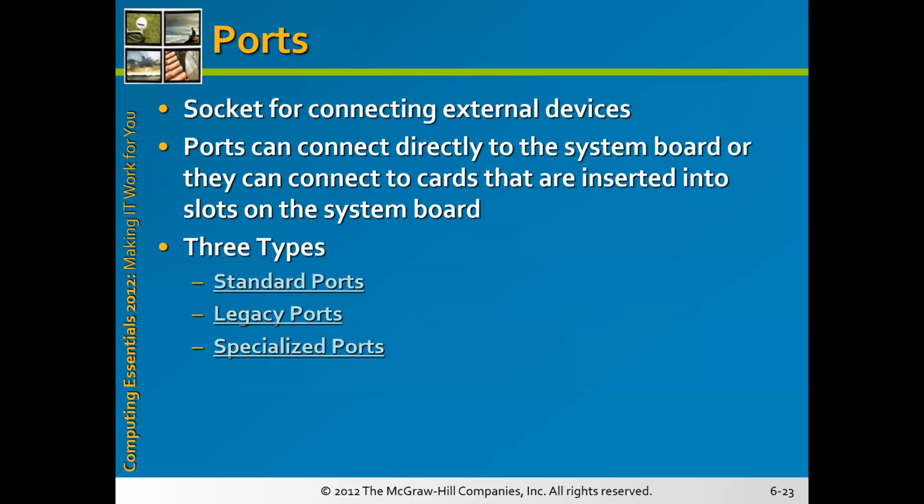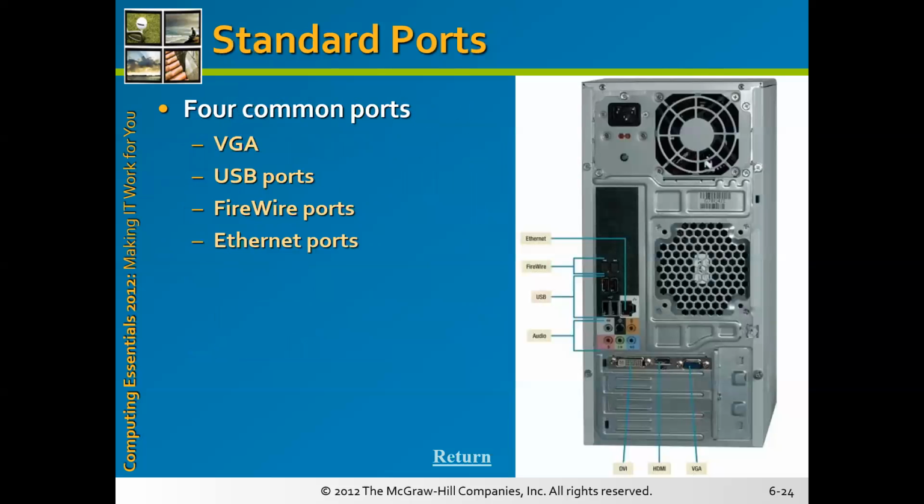Ports are sockets for connecting external devices. Ports can connect directly to the system board, or they can connect to cards that are inserted into a slot on the system board. Ports are connecting sockets on the outside of the system unit. Ports are often standard features of computer systems, and others are more specialized. The three types include standard ports, legacy ports, and specialized ports.